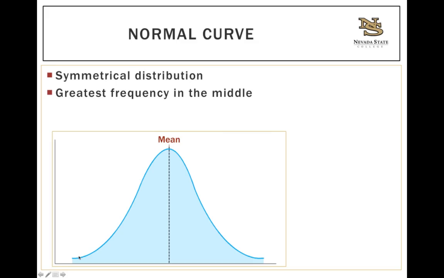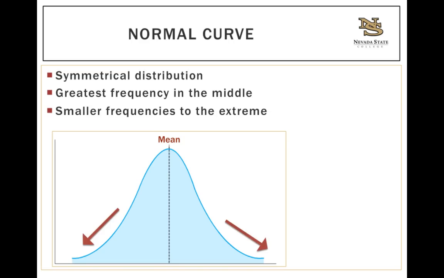So remember when we were graphing frequency distribution graphs, on the bottom is the score, and here on the y-axis we have the frequency. So on a normal distribution or normal curve, the number in the middle is the one that people score the most. And this is really important for behavioral scientists for many reasons, and we'll go into that as we learn more about z-scores. The other part about the normal curve or distribution is that as you go to the extremes, both in the positive and the negative direction, we get smaller frequencies.